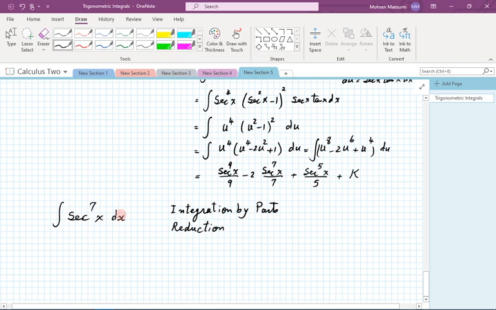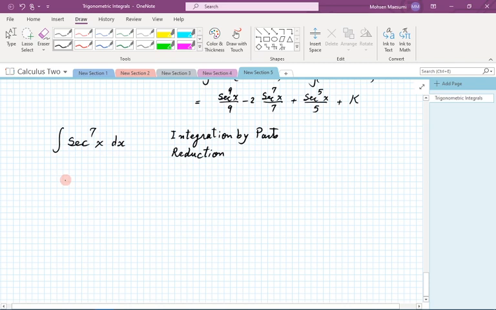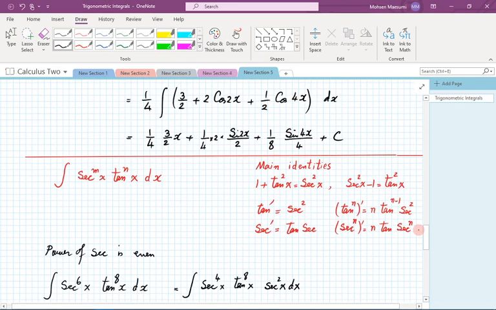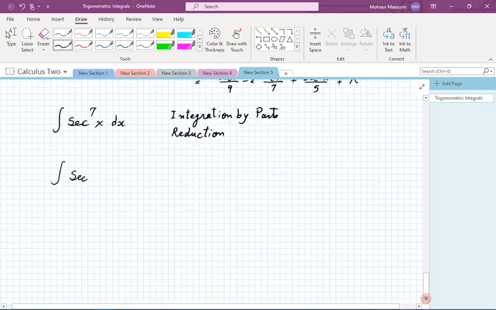So reduction means reducing the power. Typically the power reduction happens while the problem stays in the type of a statement it is in already. So first what we do is we see that, well, I don't have a tangent to play with. I can have a secant square separated, that's going to be the derivative of a tangent. Let's see how it works for me.